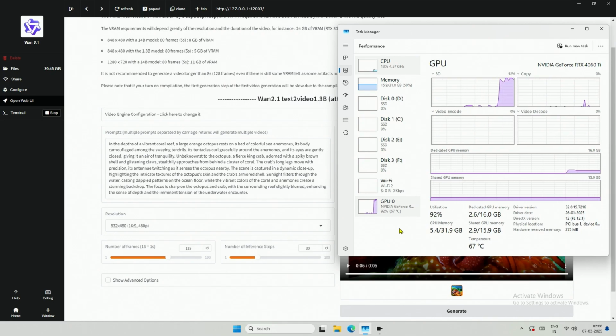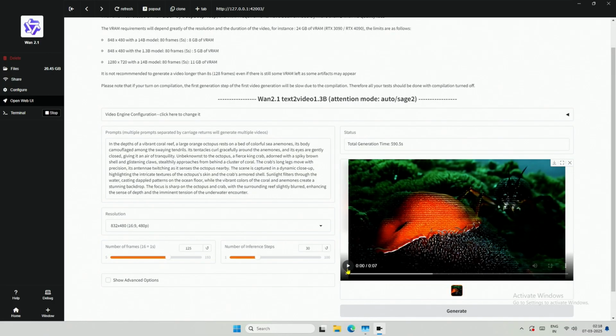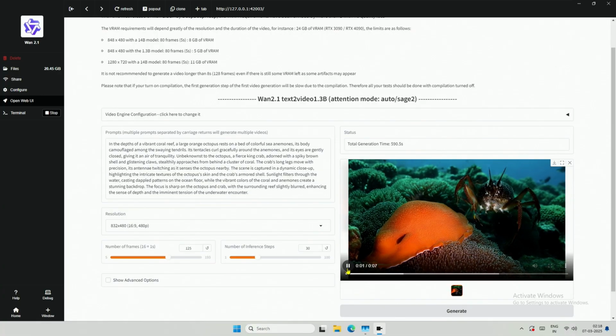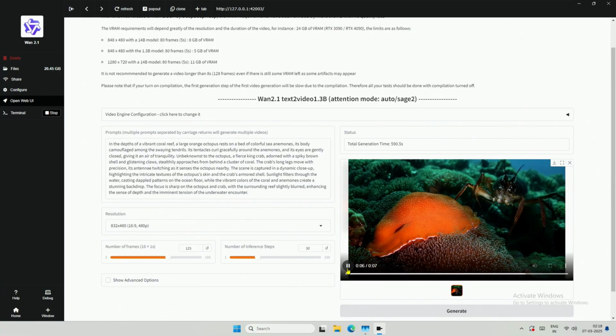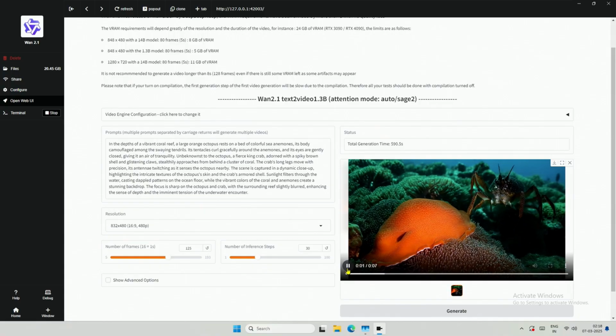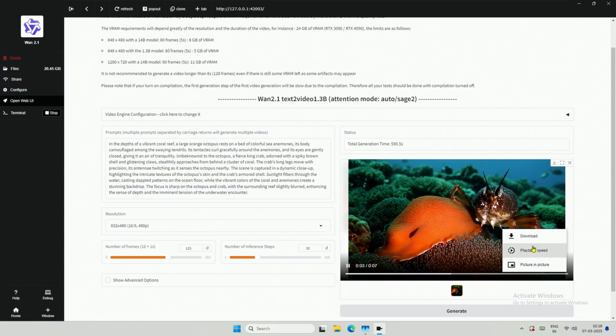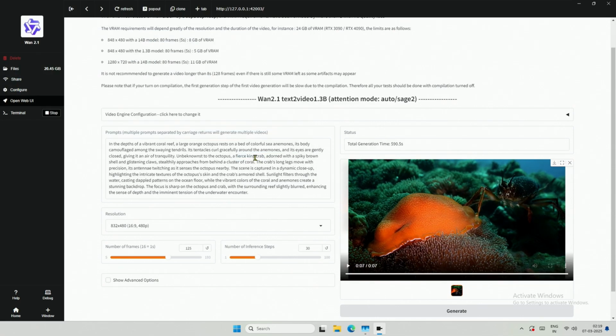I was expecting a spike in graphic memory usage, but it did not happen. And after 10 minutes, I got the result. So, this is a 7-second video. I should have kept the total frames at 128. The video looks great, considering the time it took to generate. Also, the resource utilized is very less compared to what I have previously tried. This will definitely work on low memory cards without stressing the hardware.